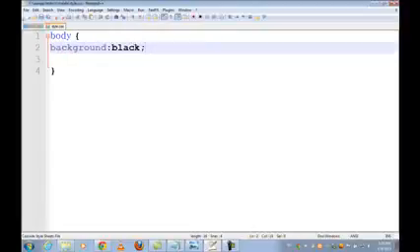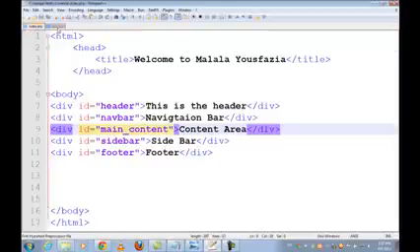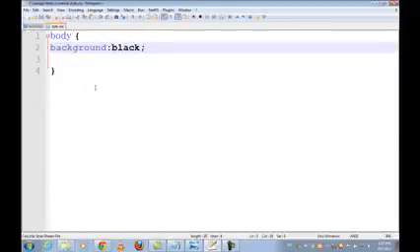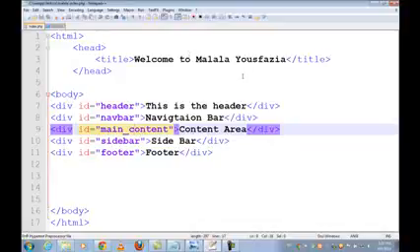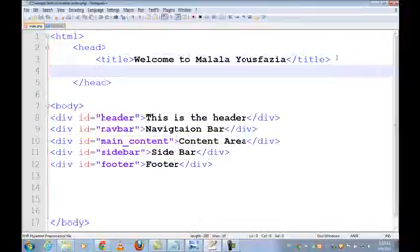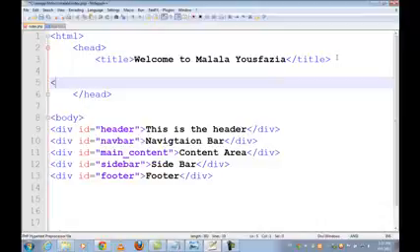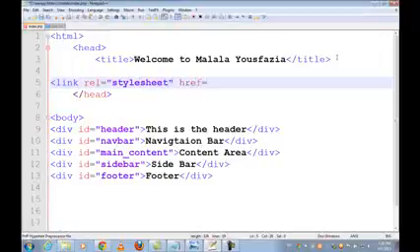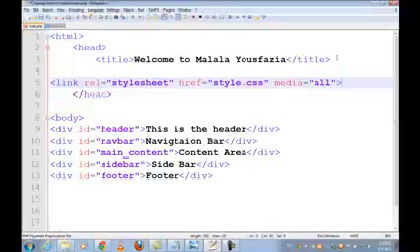So now Control S to save and come here. Because this is an external CSS file, we are using CSS externally, therefore we will need to attach or link this file to this HTML document, and for that we insert the link tag inside the head tag. Before closing the head tag, we insert the link tag, and the relation is stylesheet, and the hypertext reference is style.css, because this is in the same folder, and media is for all screens, mobiles, and everything. Of course, this is that.